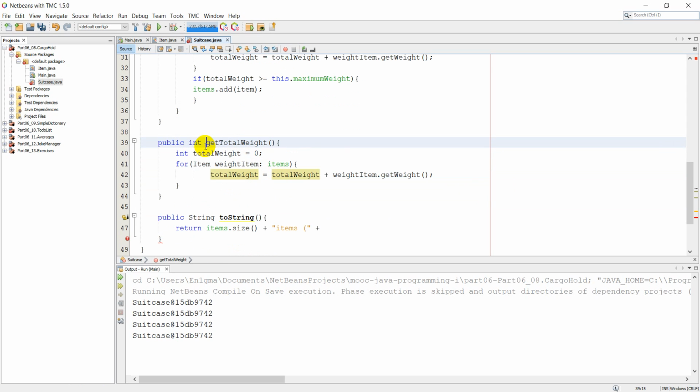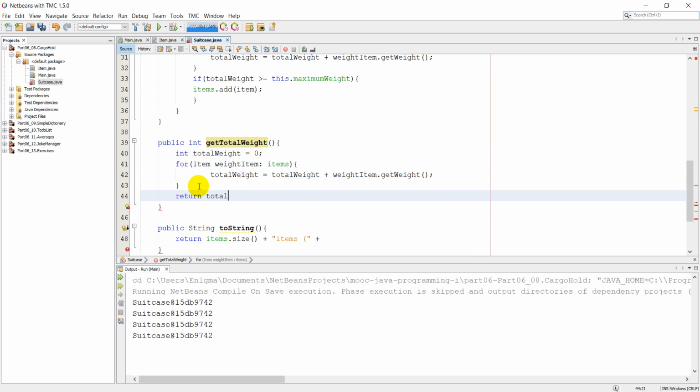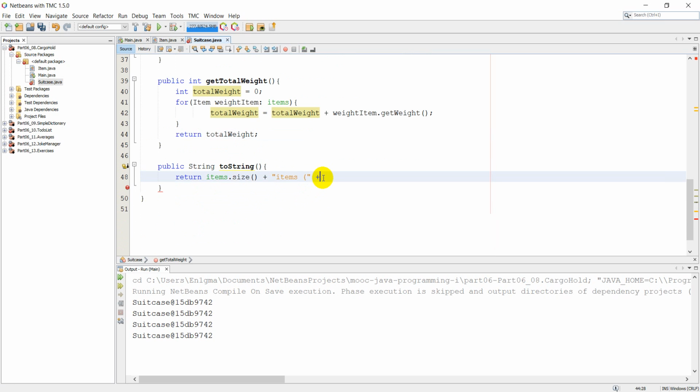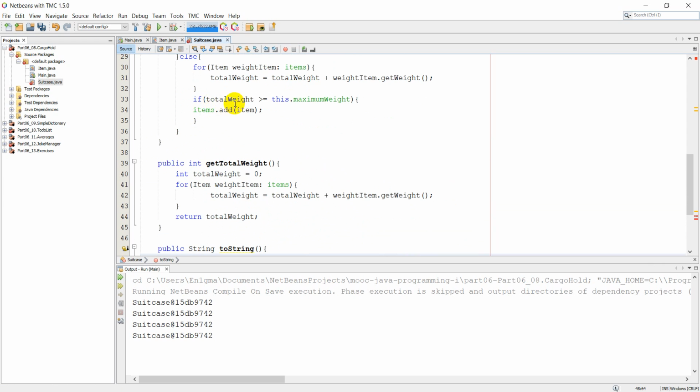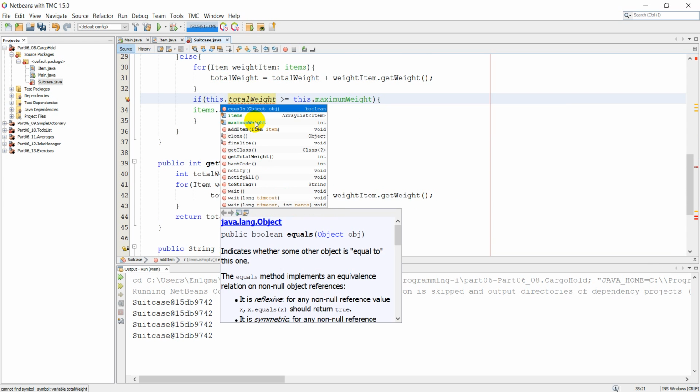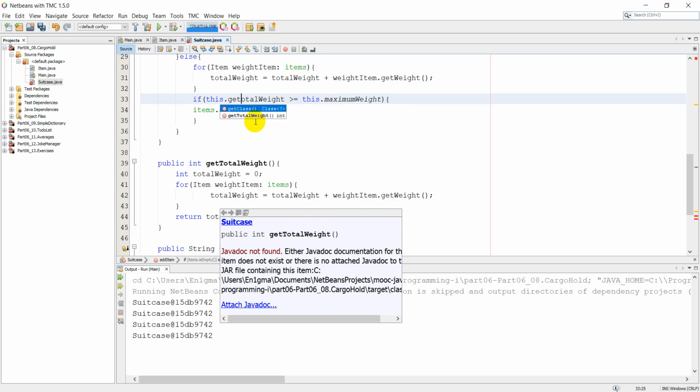Public, return type of int, getTotalWeight, and we have to return totalWeight. this.getTotalWeight plus. So what I can do is this.getTotalWeight.